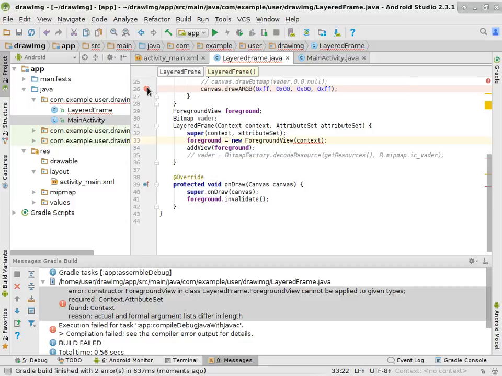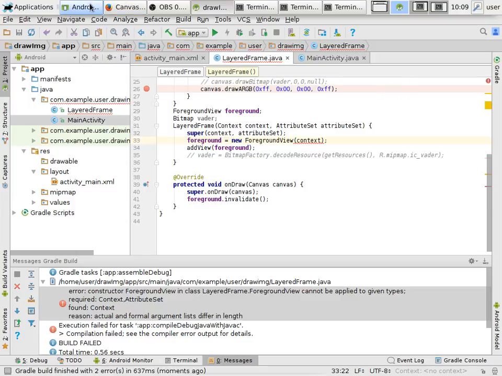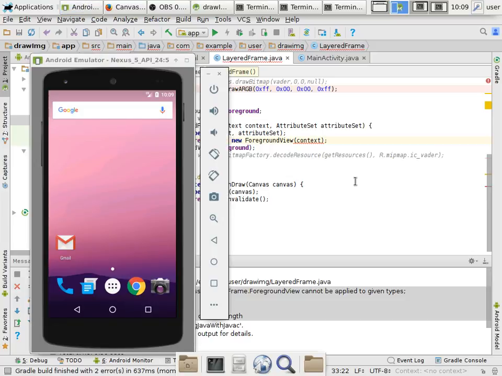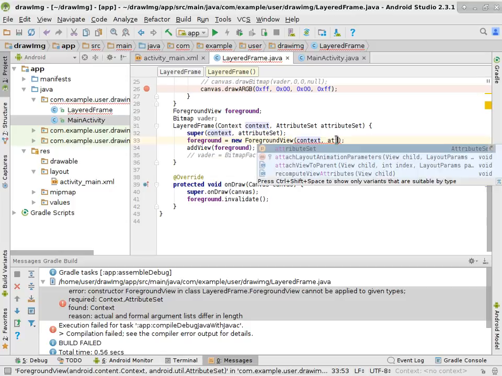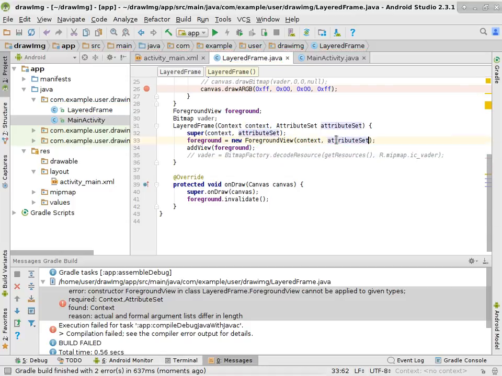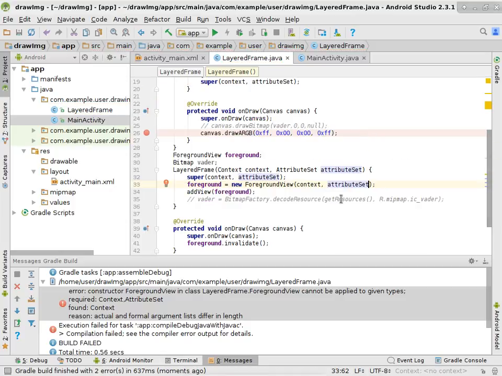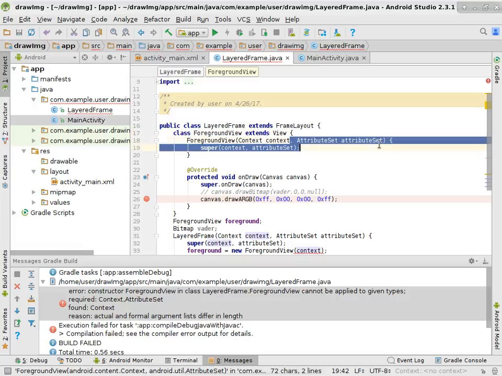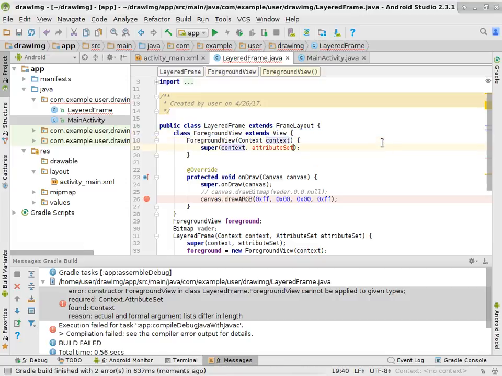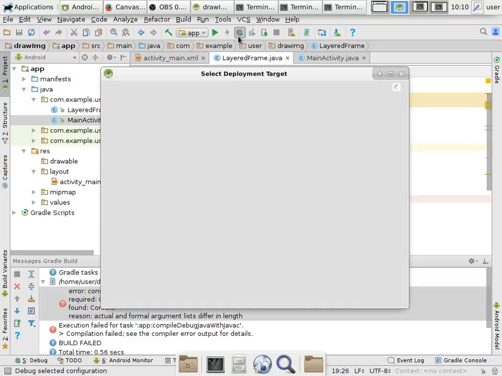Nope, it's still not triggering that code. Or, oh, syntax error. Okay, there we go. The other one does not need the attribute set, so we can get rid of that. I was adding the attribute set to the wrong class to begin with, and so this one does not need it. There we go.